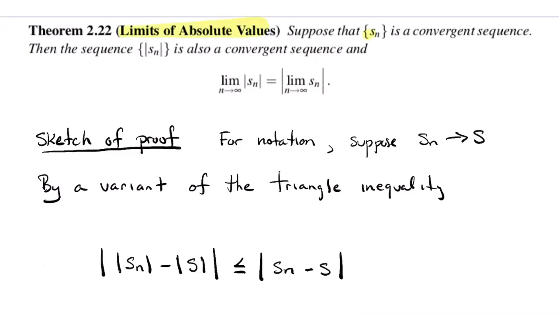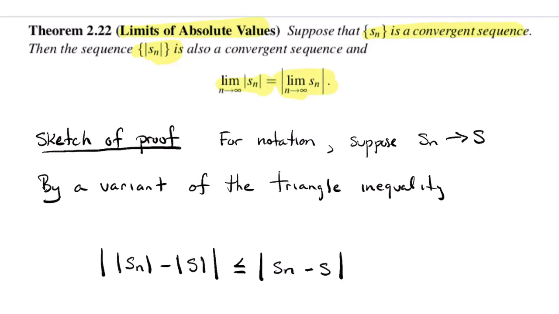It says if you take a convergent sequence with terms called Sn, and you throw absolute values around all those terms, that's a new sequence. If Sn has only positive terms, I guess it's not new, but in general, putting the absolute value around the terms is going to change some of the signs of them. So it's a new sequence, which we will just call the absolute value of the sequence Sn. And it also converges. The statement says that its limit is just the absolute value of whatever Sn's limit was. If you like the poetic, rhythmic statements of theorems, this one says that the limit of the absolute values is the absolute value of the limit.